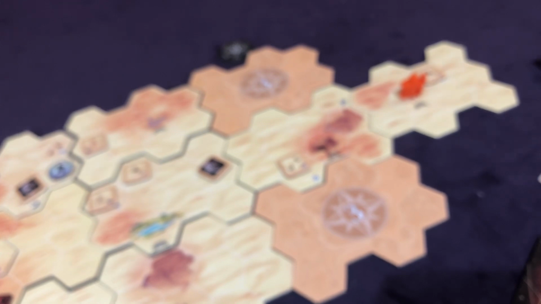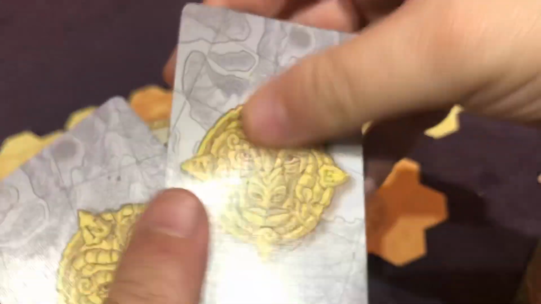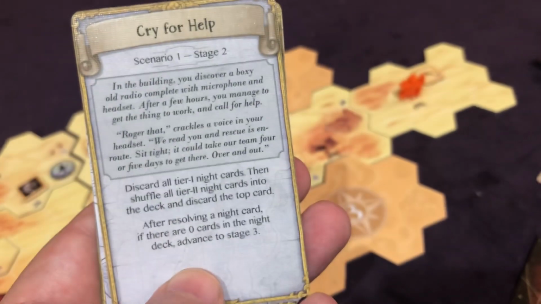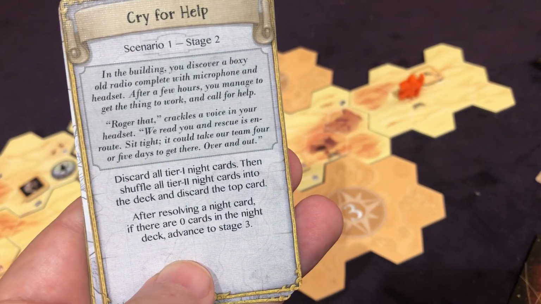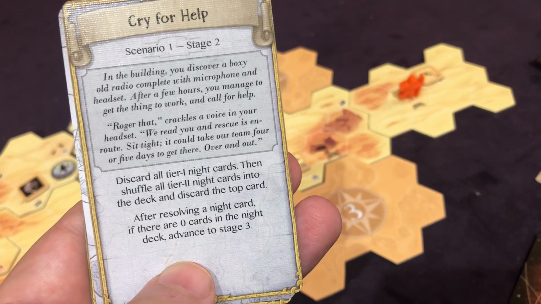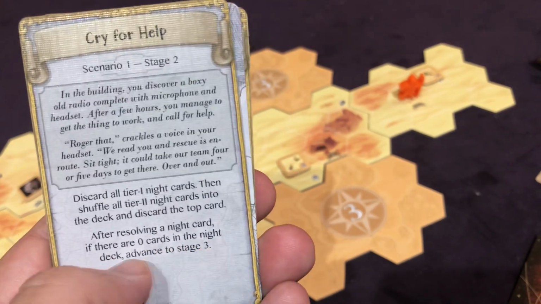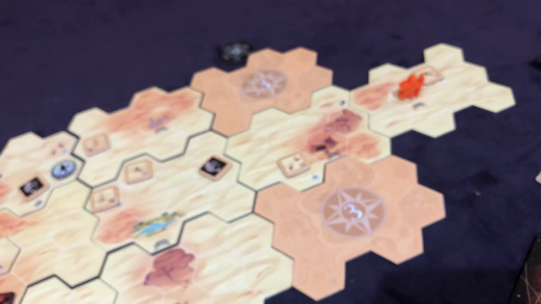Anyways, we got this stone tablet. And 1, 2, 3, 4, 5, 6, 7 items in our inventory. And let's go to the knight. I'm sorry, no, we were resolving our quest. So it says advance to stage 2. So basically, we're going to shuffle all the tier 2 knight cards into the deck, discard the top card, and then once we get to 0 cards left, we advance to stage 3.